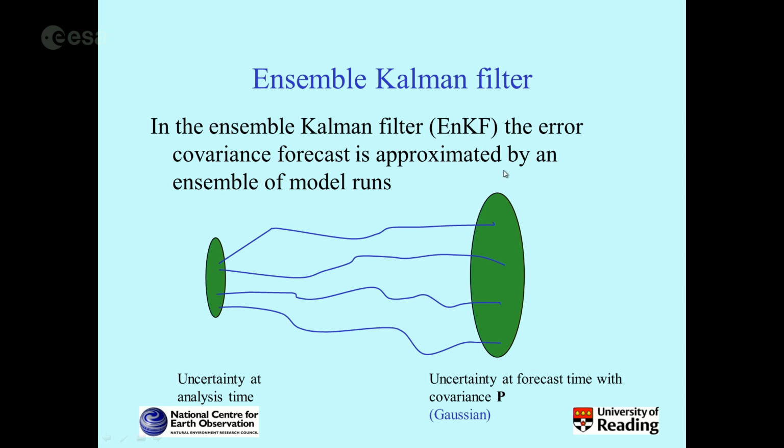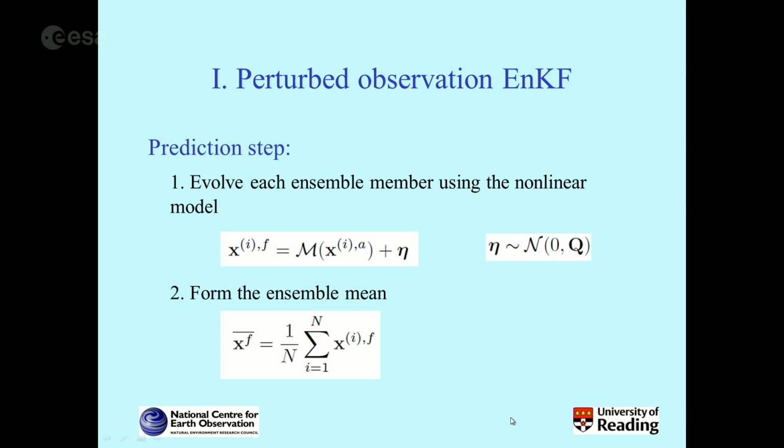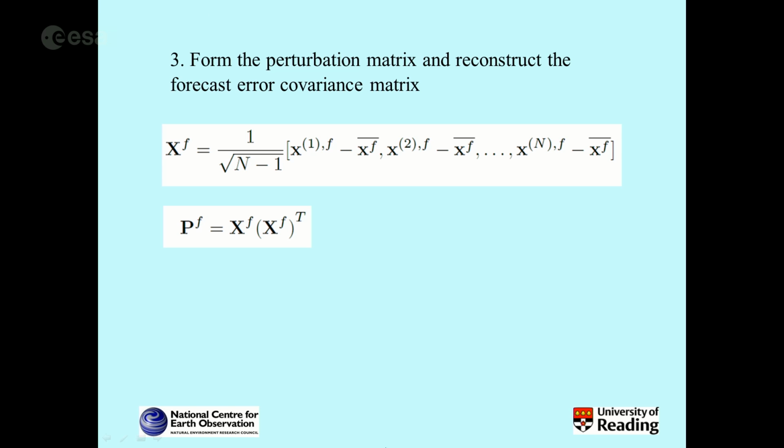And we also want to form the sample covariance of all these forecasts. What we do actually, in order to do this, is subtract the mean from each of the ensemble members. I don't expect you to follow all the details now, but you have the equations here to look back at. We form a perturbation matrix X where we subtract the mean from all the different ensemble members. Then we can show that our covariance matrix is given by this X times X transpose.